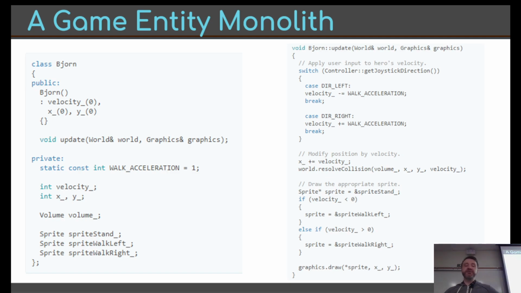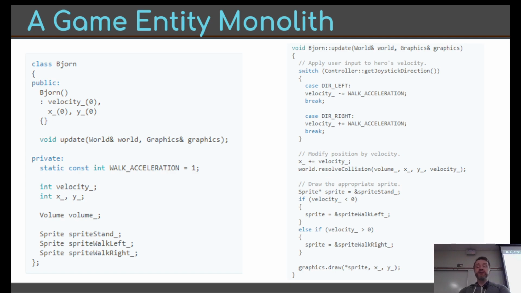All right, so first we have a class definition, Bjorn, with a few public members and attributes. We have a constructor, which takes a velocity, an x and a y value. We have the headers here for void update, so we're declaring what these function signatures should be.